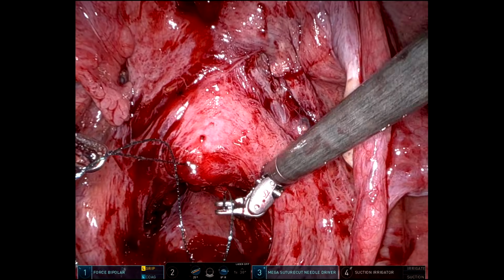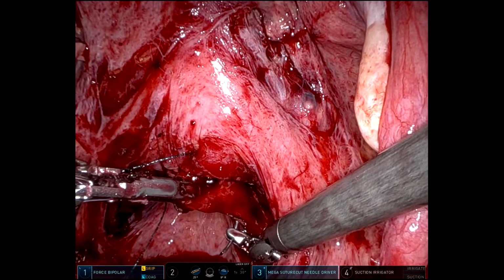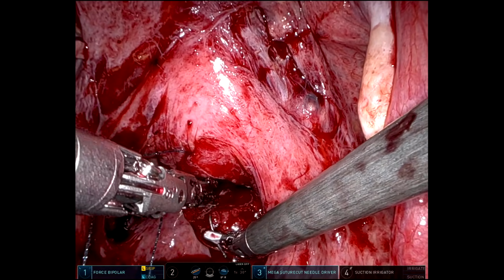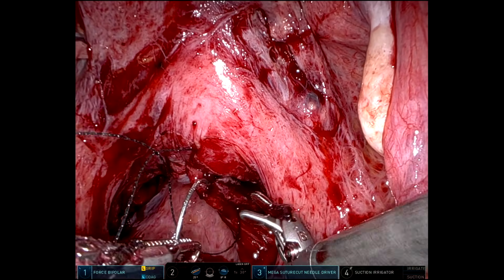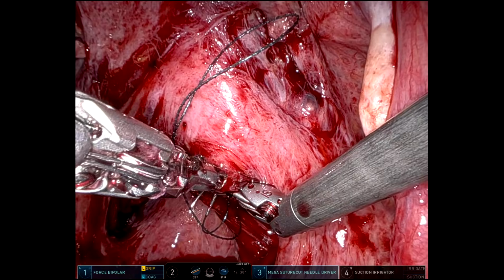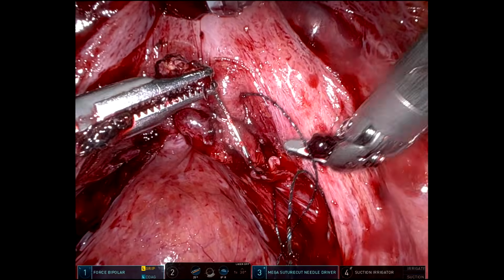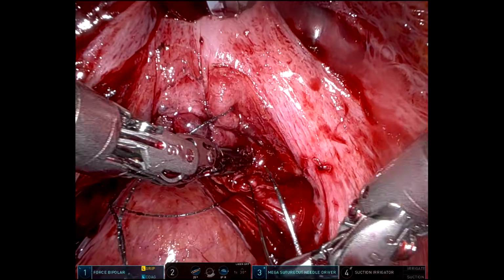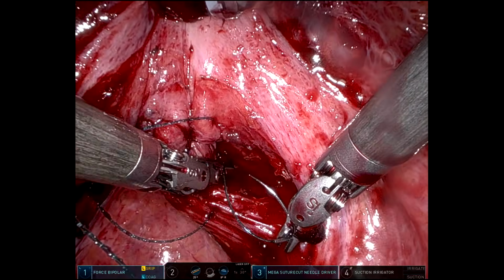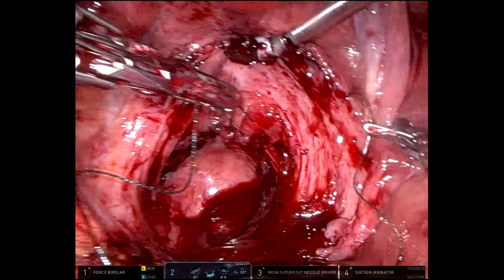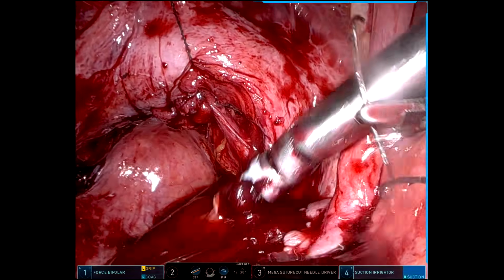And by having elevated the rectum out of the pelvis, with the mobilization, when we end up making our anastomosis, the thought being is that it won't sit directly on top of the vaginal suture line. Always a concern of developing a fistula due to the two opposed suture lines. The right corner of the vagina was a little bit challenging, so I took back over to help clear this up.